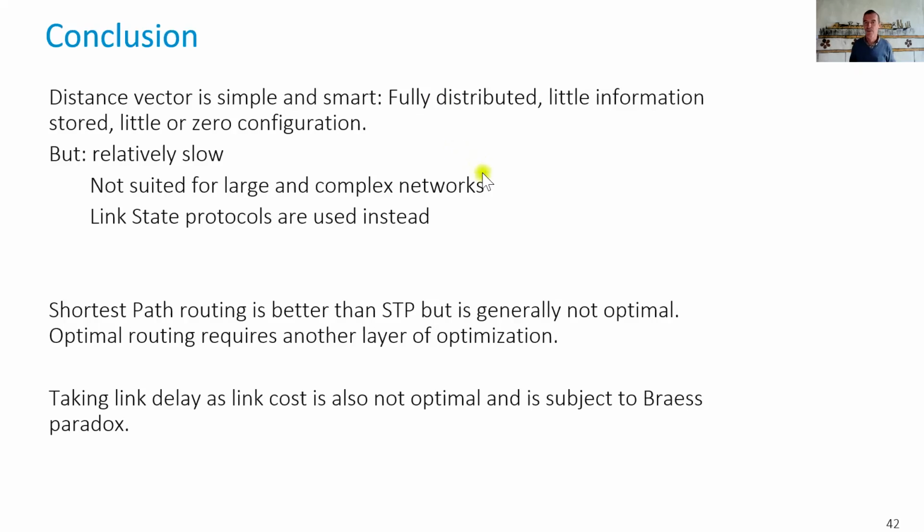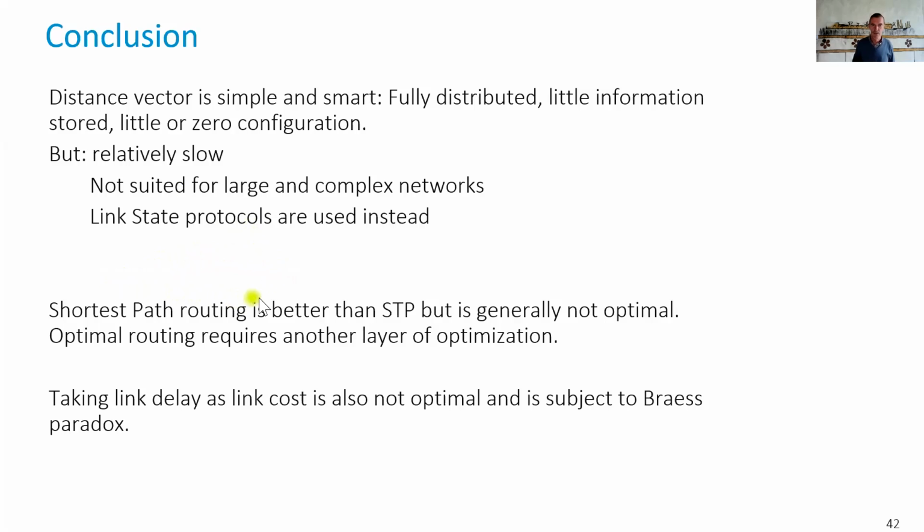But we need also to be careful, and in the distributed way we need to add this case that says, if I receive an update from what I knew was next hop before, I need to take it even if it's larger. So if we do this, we have extremely compact code, also very small information, so that lends itself well to simple scenarios where we need a very low footprint and little or zero configuration. But it's relatively slow in terms of convergence, so it is typically not used as is for large and complex networks that most of the time today use link state protocols, at least inside an area.